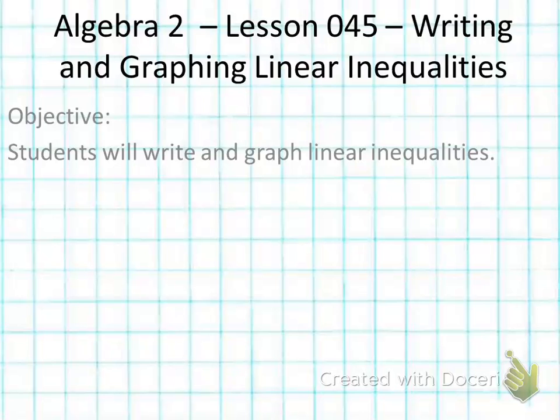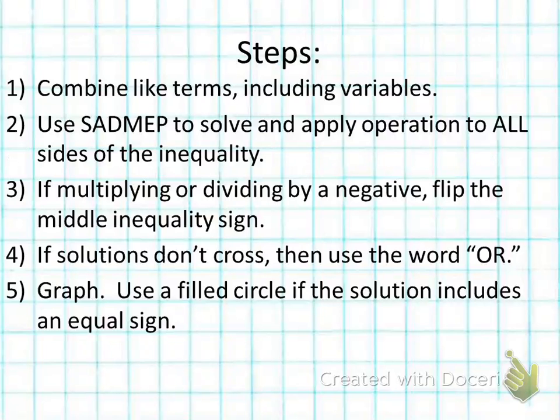Okay, this is lesson 45 for Algebra 2. We're going to write and graph linear inequalities. The goal for today, or the objective: students will write and graph linear inequalities. These are the steps. By writing the steps down, or you should have them down already. But this is a review from Algebra 1.